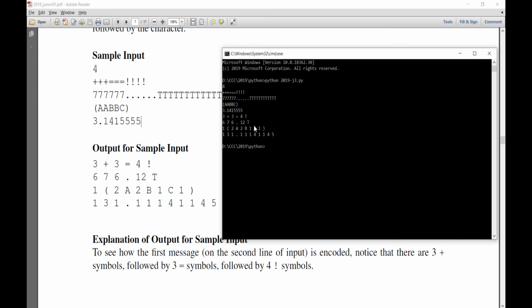You can find that the lines from the program match the lines from the sample, which means this is the solution to this problem.